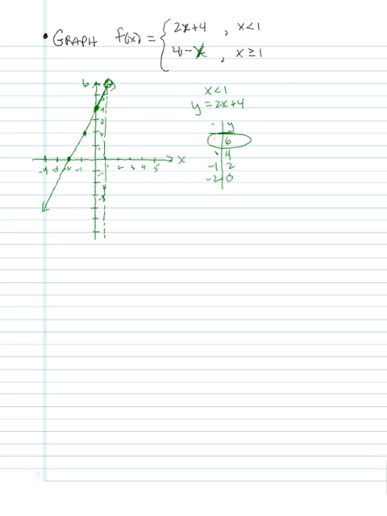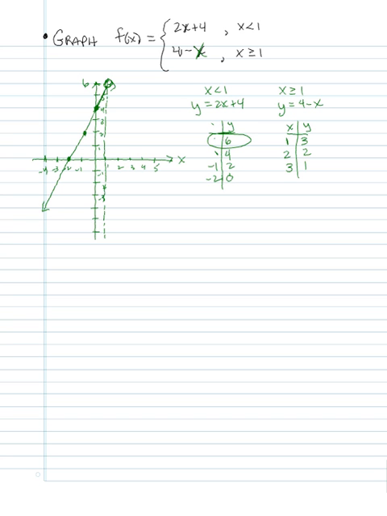Okay. Now, when I am having x's that are greater than or equal to 1, then I use the formula y equal 4 minus x to calculate my y's with. And I know that that will be a line, although part of a line, since I'm only using x's greater than or equal to 1. Now in this case, 1 is allowed because x can be greater than or equal to 1. And so when I choose x to be 1, my y calculates to 3. And I could choose x to be 2, and my y would calculate to 2. And if I used x to be 3, my y would calculate to be 1.